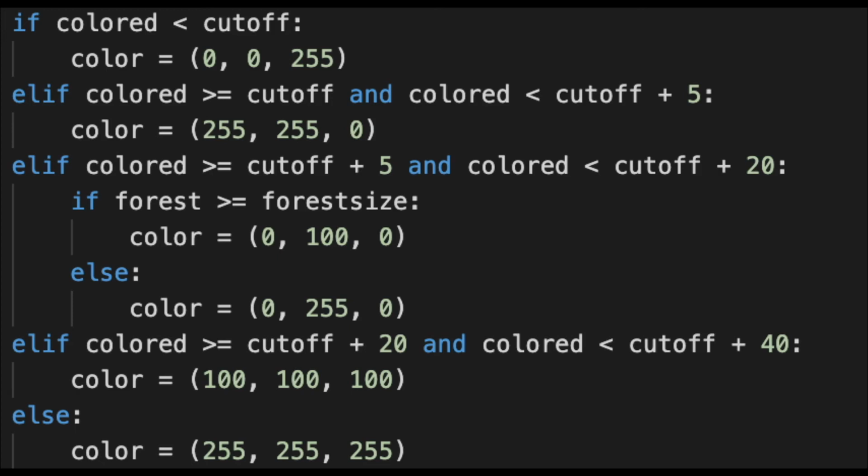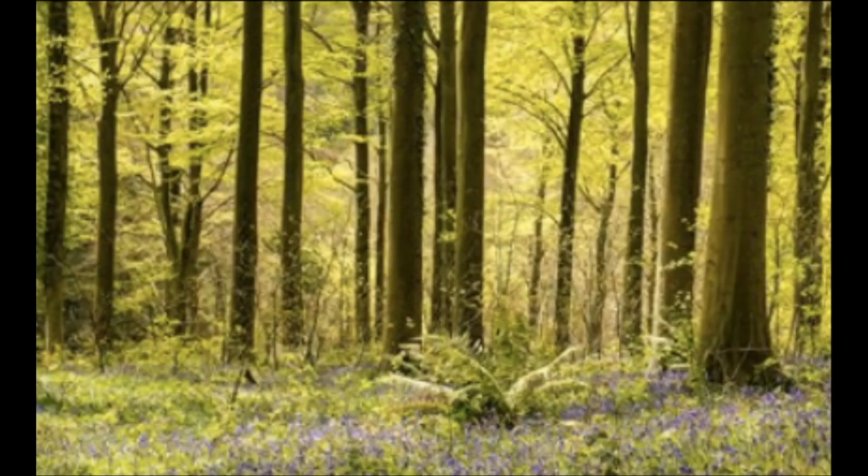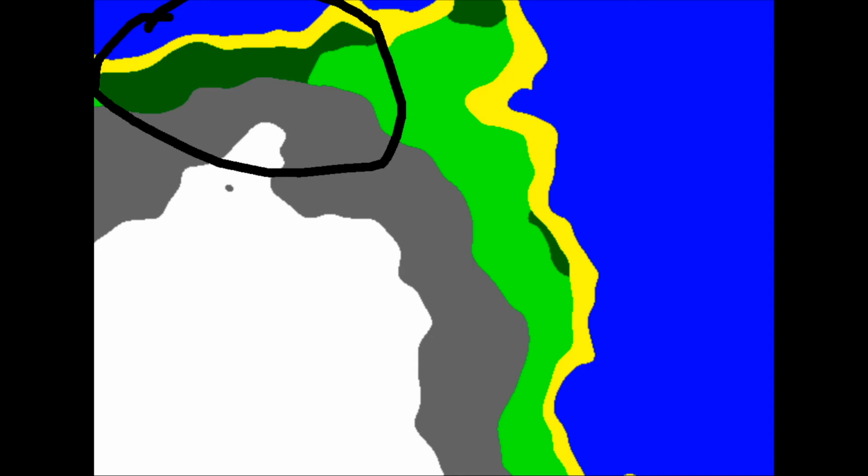So then I thought, you know what, this is pretty cool, but what if I added forests? So at this point, I had already done mountains and beaches, which is really simple, just changing the color based on the height compared to the cutoff. So forests, what I did, I really like this. For all of the areas that are already going to be green, which corresponds to grasslands probably, I actually generated a second layer of Perlin noise, and if it was over a certain amount on that second layer, it would be a darker shade of green to represent forest. And I really like how this turned out. I might do some tweaking, and I'll probably put the code out there if anybody wants to see it.